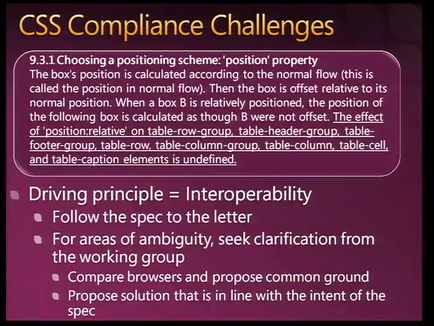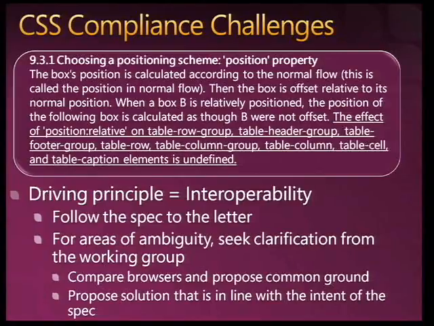So, a quick example here is just talking about positioning, relative positioning, and it just says, hey, we in the spec recognize you could probably do some stuff where you could set position relative on all these other things. We're just not going to define how that works, really. It's kind of up to you as the user agent, up to me as the browser, to do the right thing. Another example of this you may have seen in the keynote.